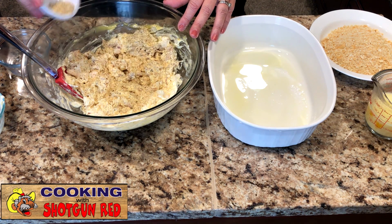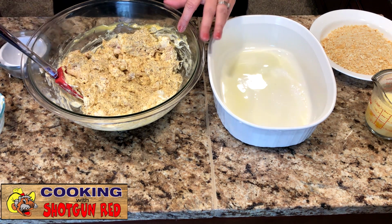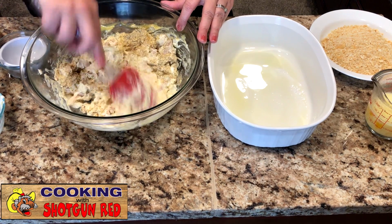And then 1 teaspoon of onion powder, 1 teaspoon of garlic powder, 1 teaspoon of black pepper, and 1/2 teaspoon of salt. And I'm going to mix that seasoning in the bowl here. Make sure it's completely combined.